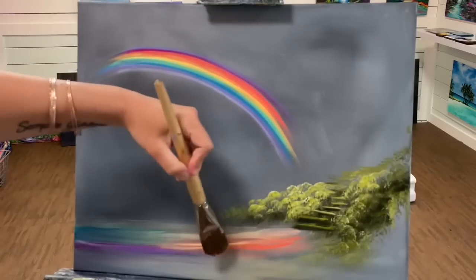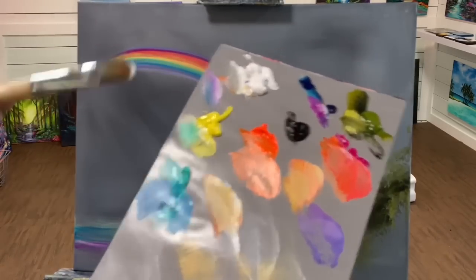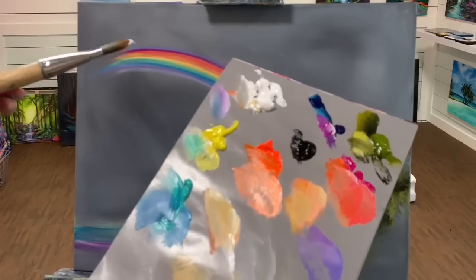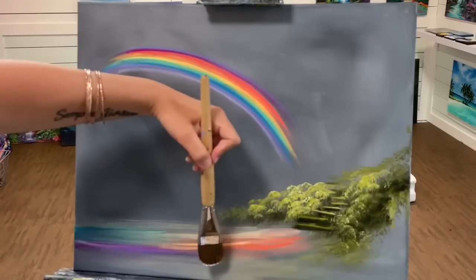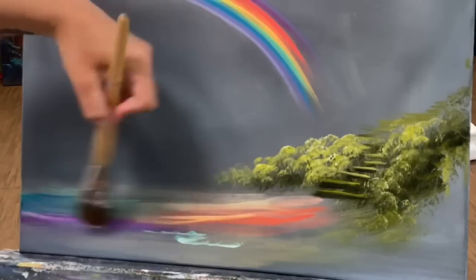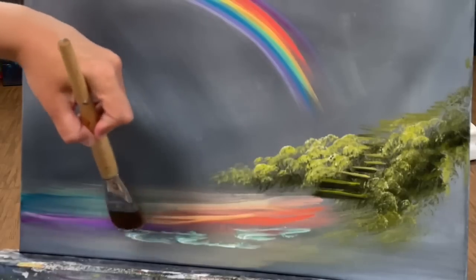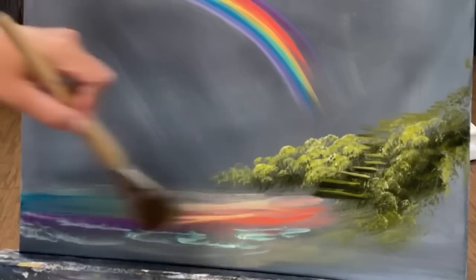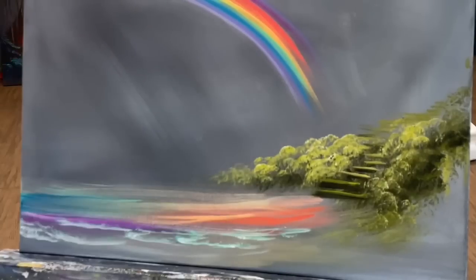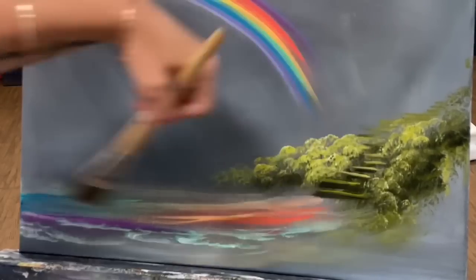So in order to make it look like there's maybe just some gentle waves in here, what I'm going to do is take a little bit of white, maybe a little turquoise, a little bit of yellow. Let's see where this gets us. Just on the tip of my brush here, really doing this shaky. And then just a little pull and sweep. That kind of gives us the feeling of little waves, doesn't it? A little bit of movement anyway, so that we know it's water.